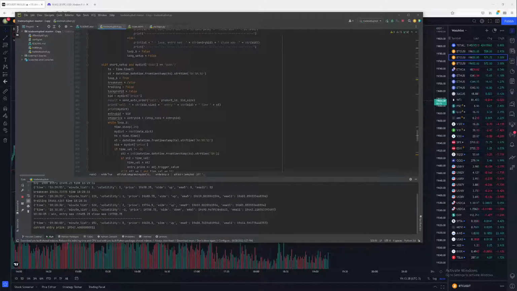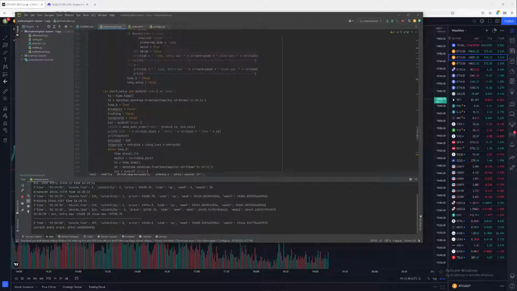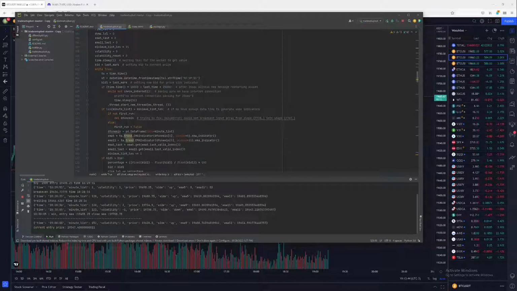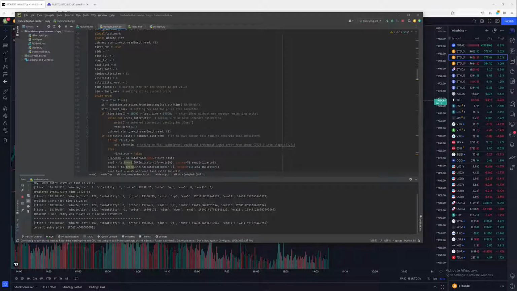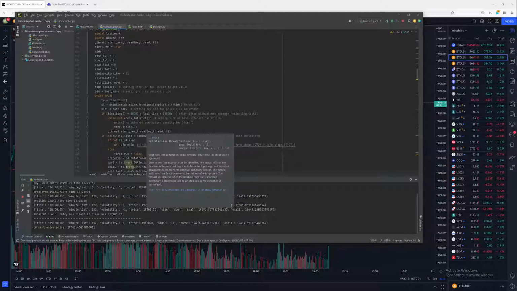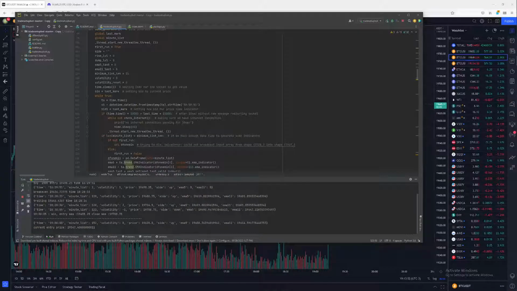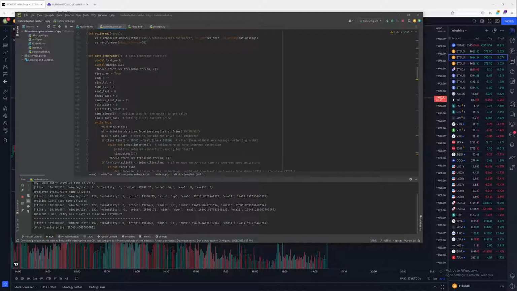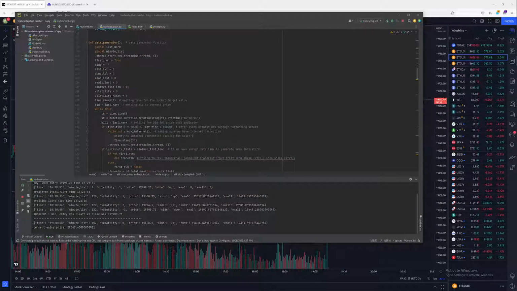So every quarter of a second, I refresh the data dictionary. And the data dictionary is getting fed by the WebSocket thread, which is asynchronous, so basically it runs on its own, so it doesn't need the loop to refresh to get new data, right?